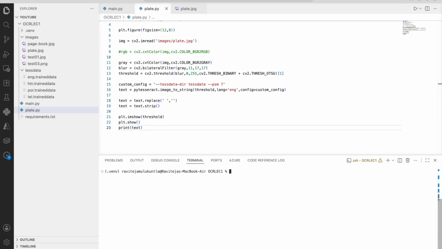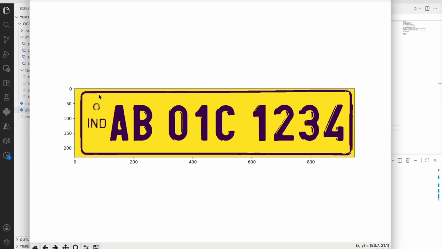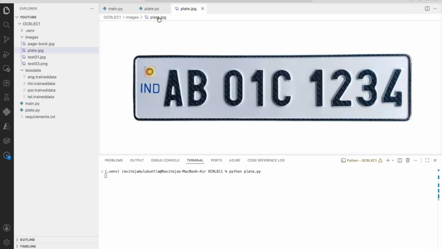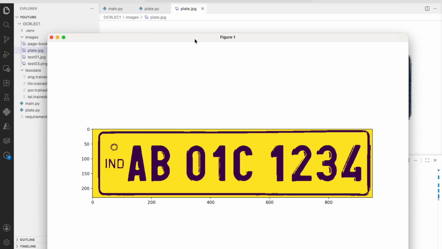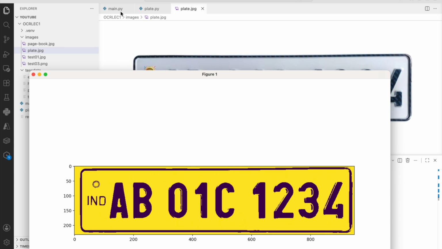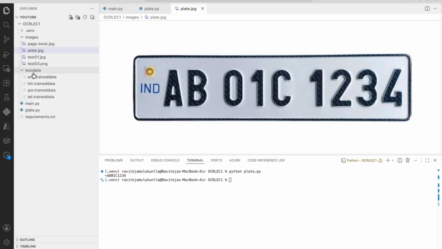Now let's clear this output and see. Yeah, now you can see how it is filtering the image, how it is pre-processing. Our actual image is this one, and it has pre-processed the image with our settings like this.